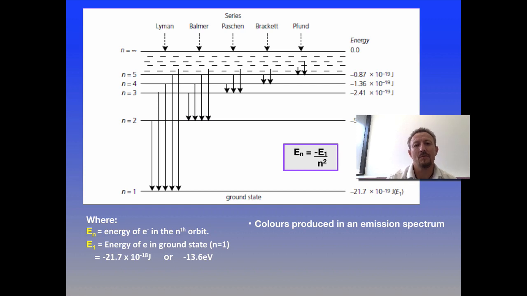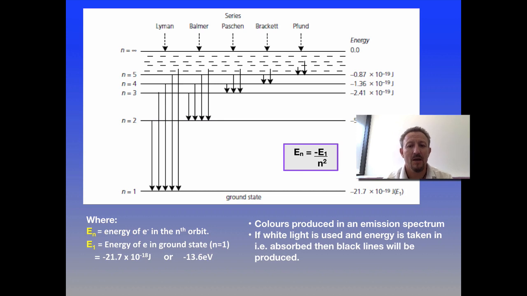Now, as well as this, once we've energized the electron and allowed it to fall back, we'll get colors which are produced, which we call our emission spectrum. But also we can use something where we're shining light, and what happens is it will absorb the light, and we get an absorption spectrum. Now, an absorption spectrum is where you've got all the colors of the rainbow, and the light has actually been absorbed. In this case, what we're doing is losing the light, and this would happen when you energize those electrons. It takes that energy and moves it out.